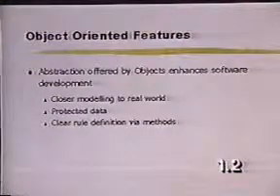Another major advantage is the use of protected data. What protected data means is that the object will have a state. Basically, the state means the current value of the data that represents that object as it's being used within the application. Now, the state itself is controlled by methods, which means that we can't get access to the data unless we go through the interface the object provides us.